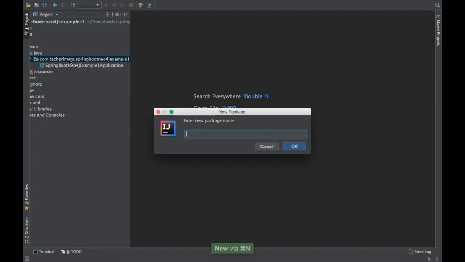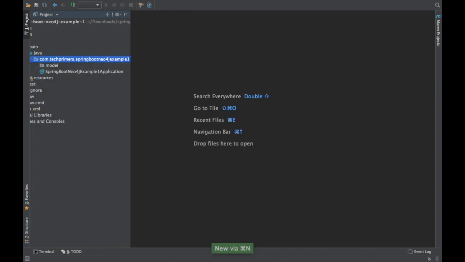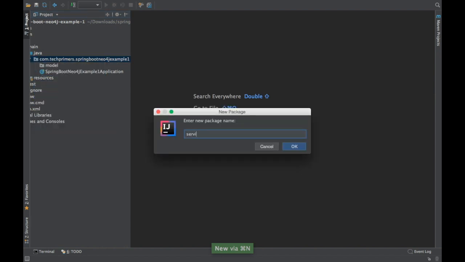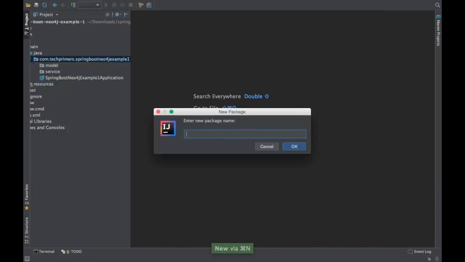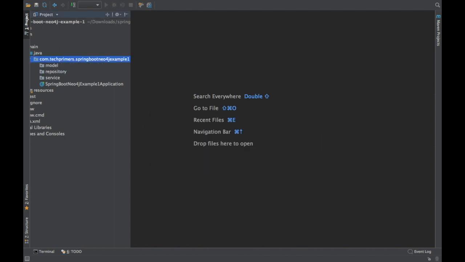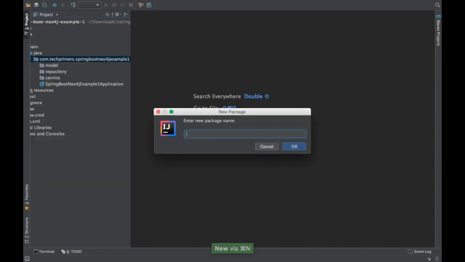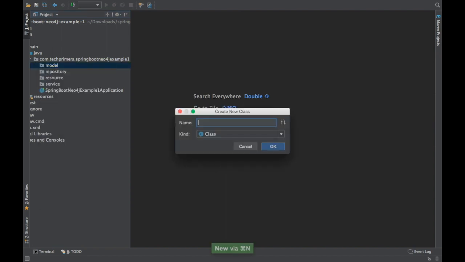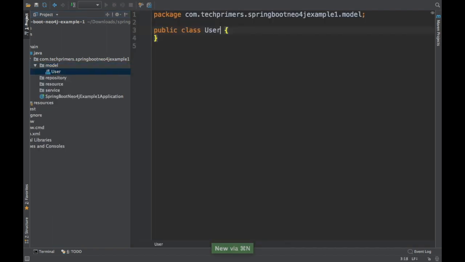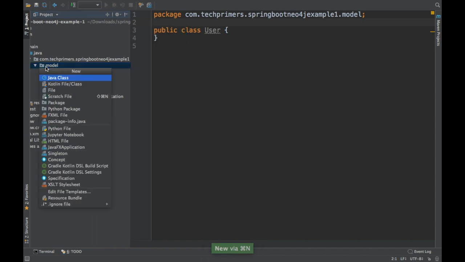Let's create the packages. I need a model, I need a service, I need a JPA repository. We are going to use Spring JPA, and we are going to use a Neo4j repository. So all these folders are getting created. I'll just create the packages for those. Also, we need a resource which we can expose our API. The models we are going to use are user and also movie. What are the different movies the user is going to rate, right?